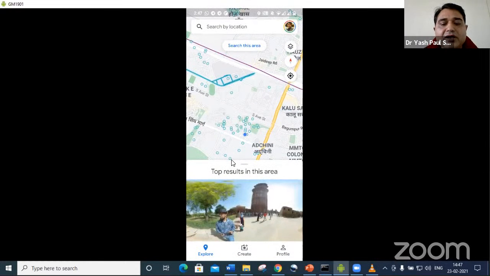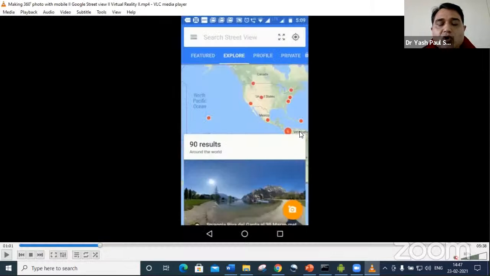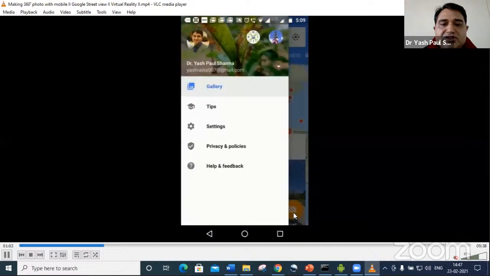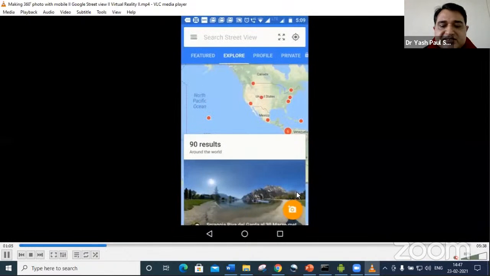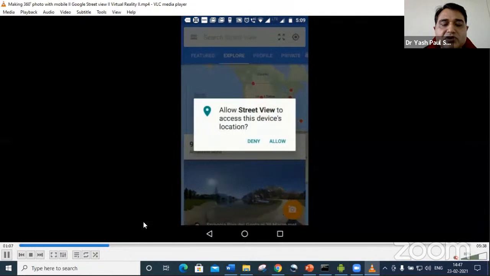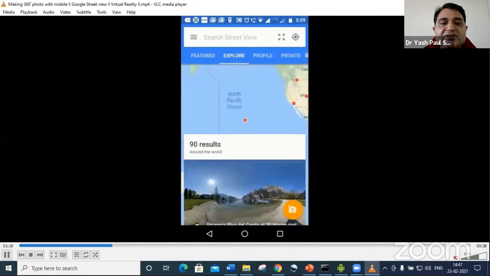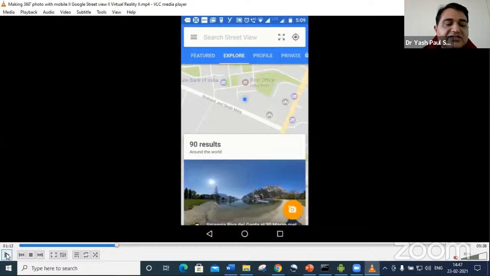So when you click, you will open this app after the settings. This is the camera portion which is available. This is the camera button. If you click on this one, you have to give the different permissions which are required to use the different sensors. This app uses three types of sensors.